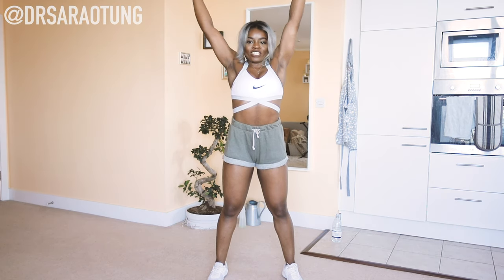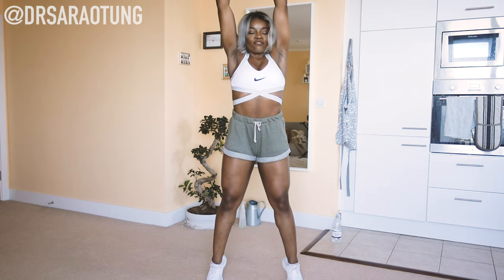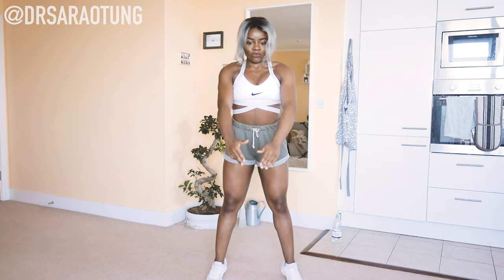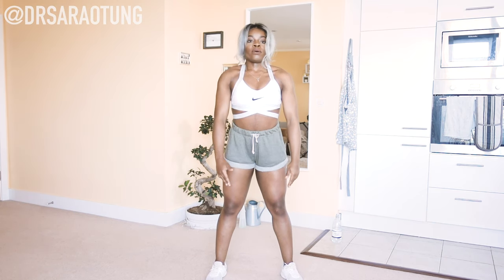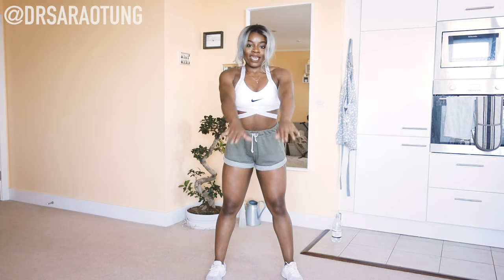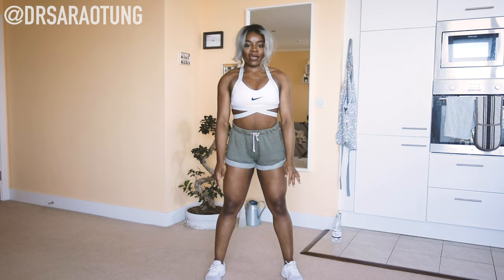We're ready to go. Big circle, so reaching up nice and tall, bring the arms up and over in front, on your tippy toes, stretching out, getting a full range of movement in that shoulder joint. And then we're going to do some going back the other way. So arms all the way up, and then back behind you, getting a full stretch.